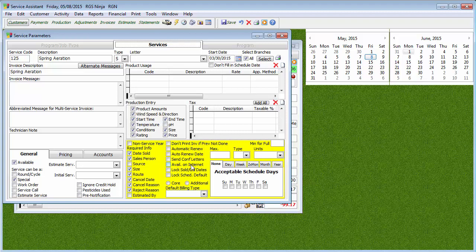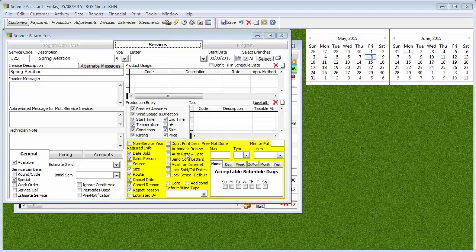So you might put the auto renew date of April 2018, which means that in 2018, in April, you're going to go through and say, okay, I want everything with this renew date, and renew those people. So again, like I said, it's more for pest control. I do plan to go into more detail when I talk about non-service and stuff like that, because that's where it really comes into play. All this is saying is it's going to put that date in there for you.